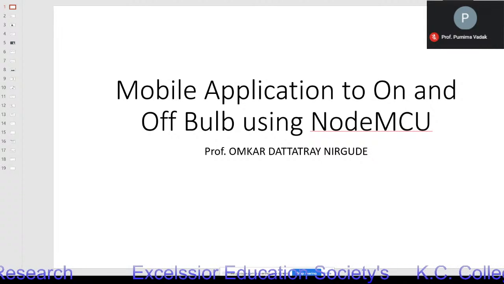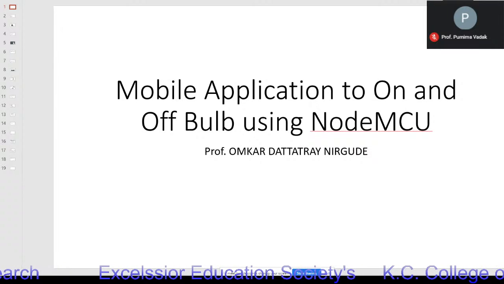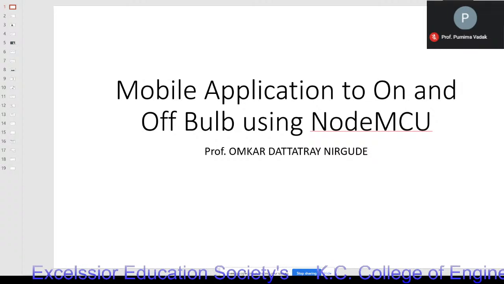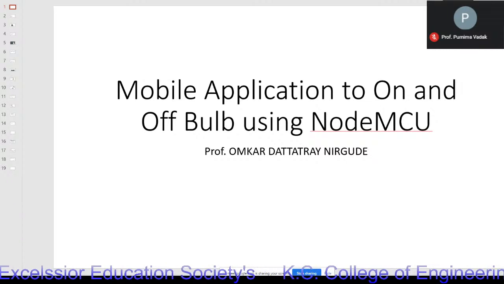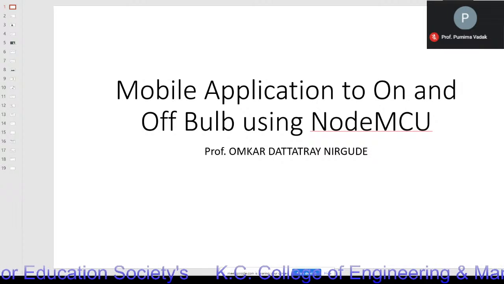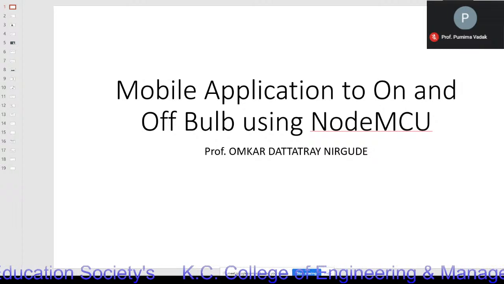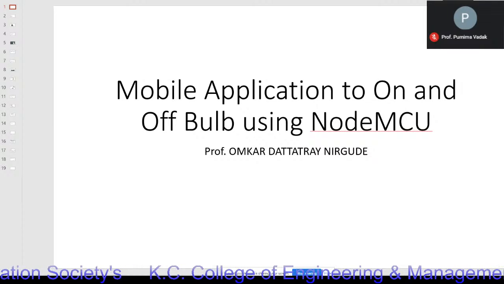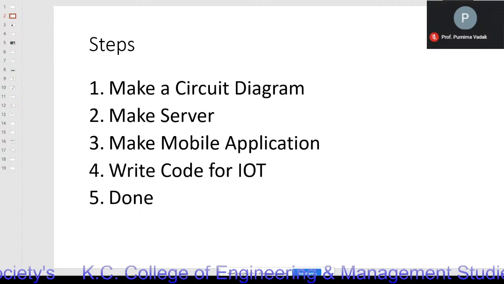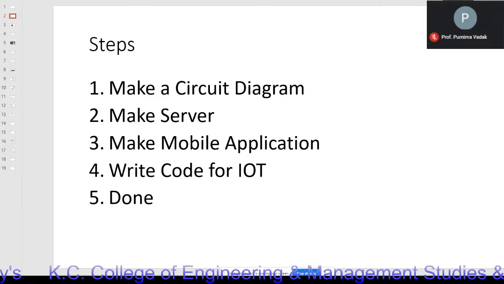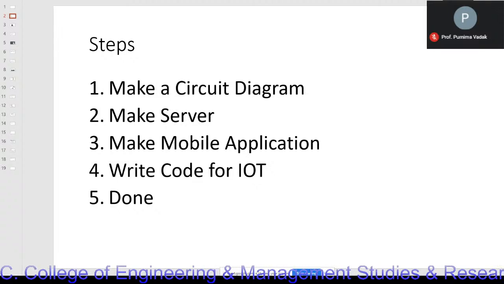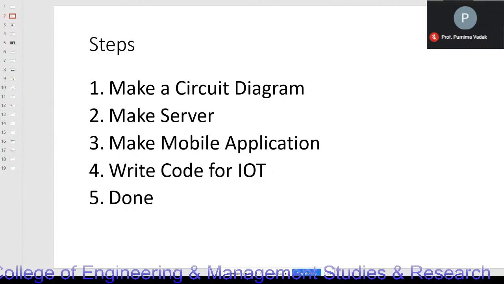It's very interesting, actually. Now, I'm going to explain how to create a mobile application that you can control your home electronic appliances with your mobile from any place. If you are in Mumbai, and you want to turn on and turn off your appliances which are located in another country, or for example in Pune, you can control it from your mobile. That I'm going to show you. It's very easy, and this is actually called IoT. If you want to see what exactly IoT is, Purnima ma'am has already explained it very properly. You can check this video at around 1 hour.